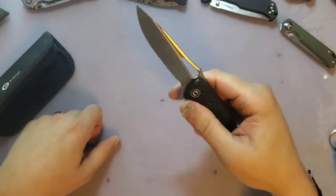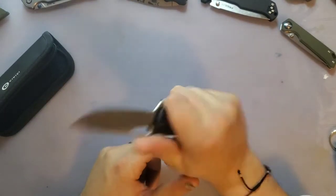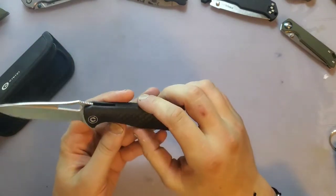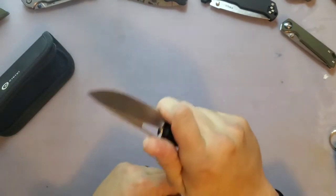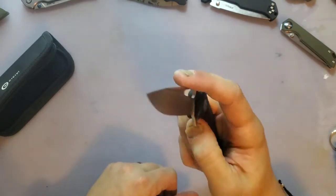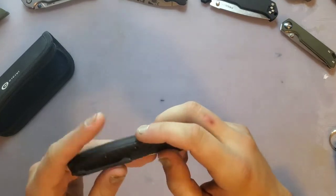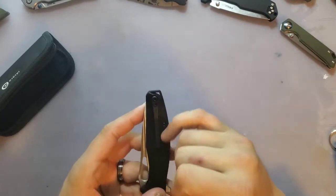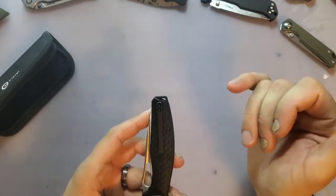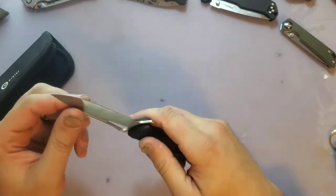Ooh. The Civivi Wyvern. Oh, yeah. I asked him for this because this is one of the few Civivis that I didn't review. These are FRN scales, by the way, which I didn't anticipate. They feel like FRN scales, but this looks like a titanium pocket clip. Interesting. But the action, oh, so nice.